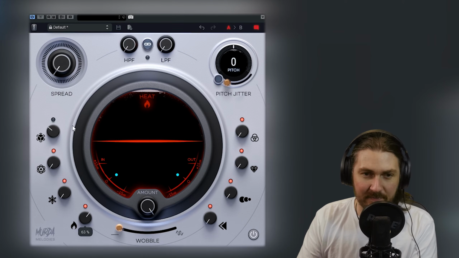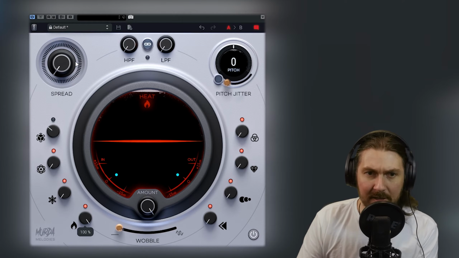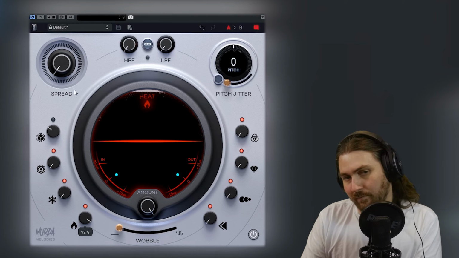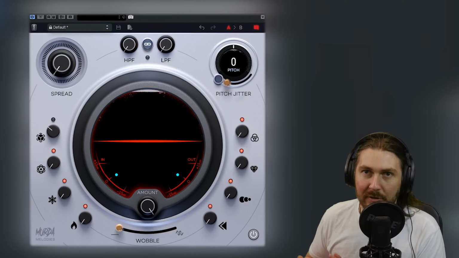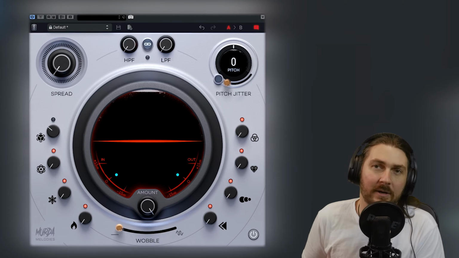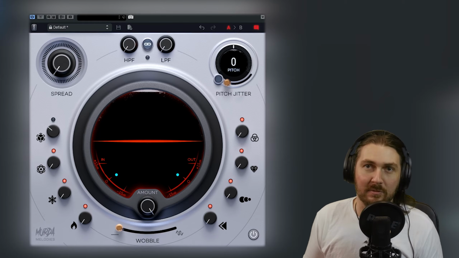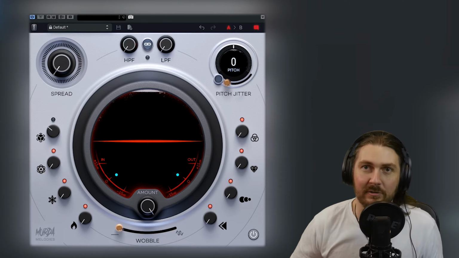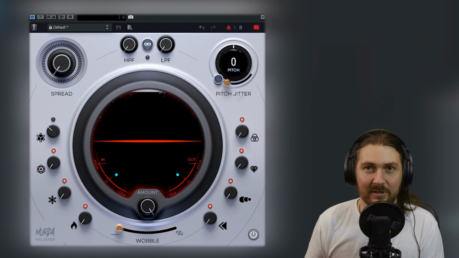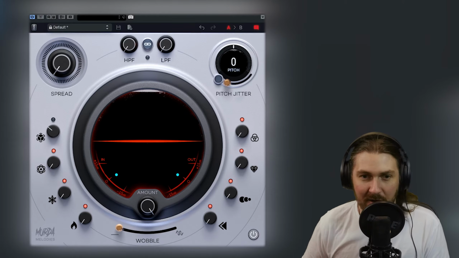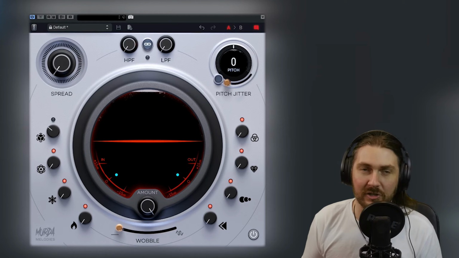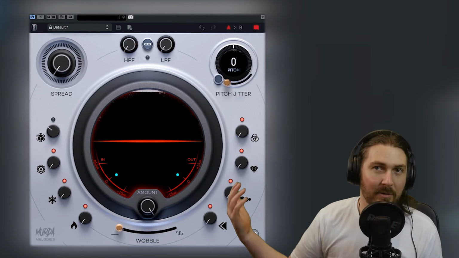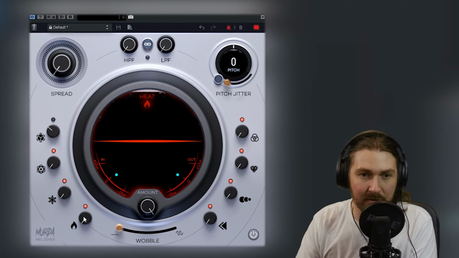And then saturation. There's some filtering going on with that saturation, which, I think with a one-knob plugin like this, having that filtering built in is great. I think Waves one-knob does it too. On a more complex plugin, you kind of want to use your own filters and stuff with the distortion, so you're tailoring it to your own taste. But when it comes to anything that's a one-knob function, you kind of need that in there. Otherwise, the harmonics just go crazy and it never sounds that good.